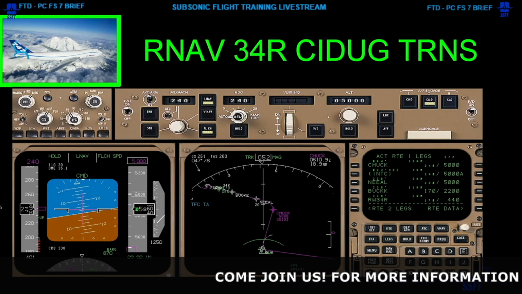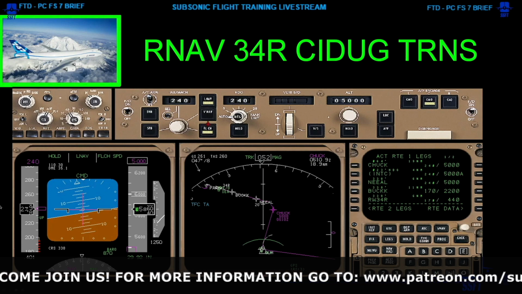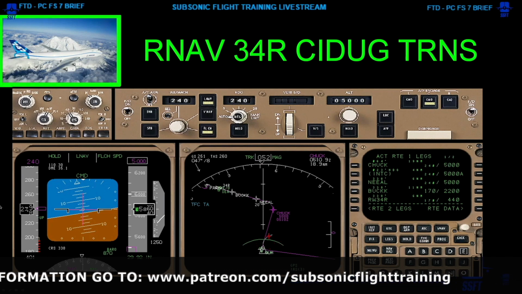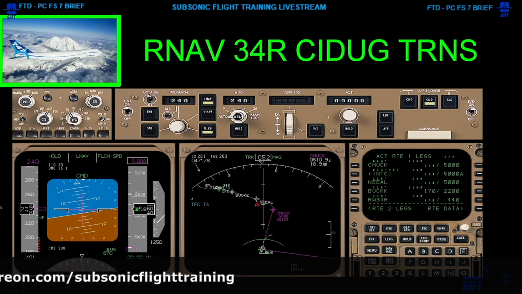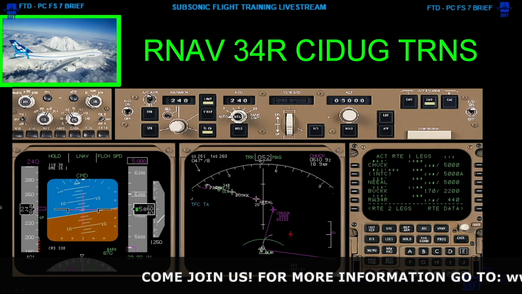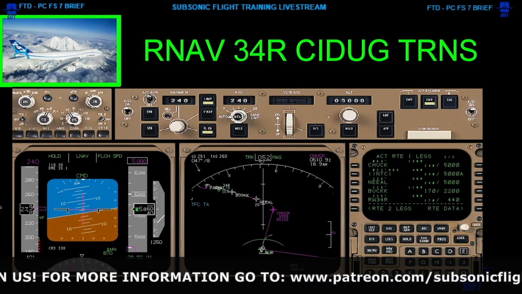So if we're not in VNAV, we have to get in VNAV. Like you can see here, he's descending in flight level change down to 5,000. And once we reach 5,000, we're going to have to get into VNAV here to then go from CDUG to Neil to Clues to Buck to the runway. Now, we could also be in VNAV this whole way, and we wouldn't have to be in flight level change here. We could be in VNAV, and we could be right on the path. And so it depends whether you're descending in flight level change. At some point, you're going to have to get in VNAV to do the VNAV non-precision approach.